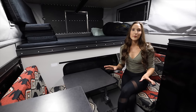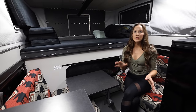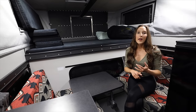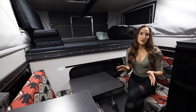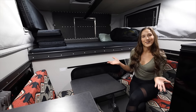Remember, these are completely customizable to your preference. There are several models and layouts to choose from. You can even start with the shell model and add only what you need or build it out later. You can add air conditioners — those would be run off shore power or a generator, but it's always an option. This can be completely customizable to your own home on the road or your adventures. I leave it up to you.